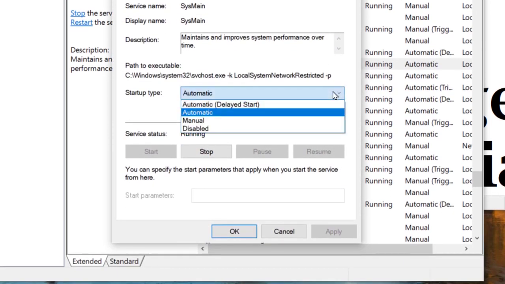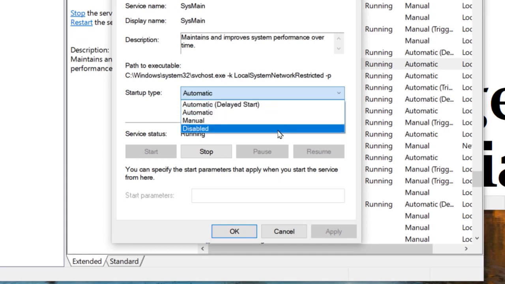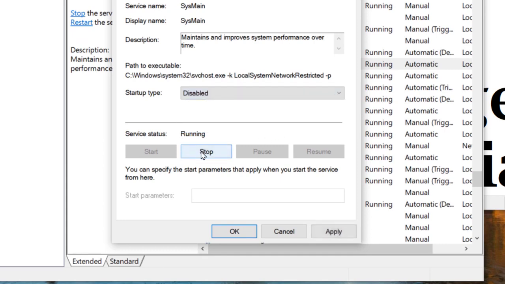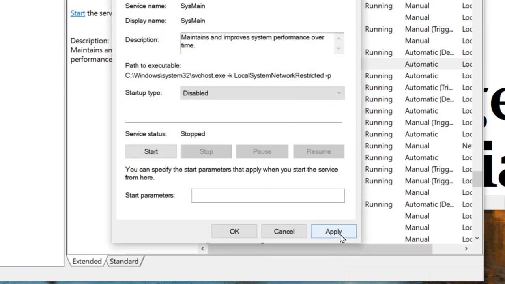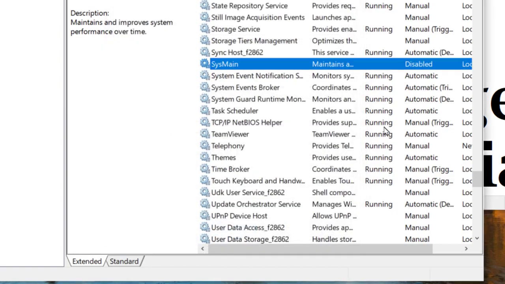Click on this drop-down box. After that, click on Disable. Click on Stop. Click on Apply. Click on OK.